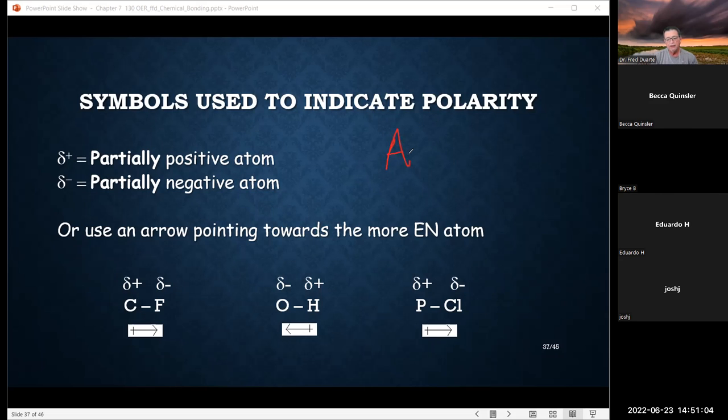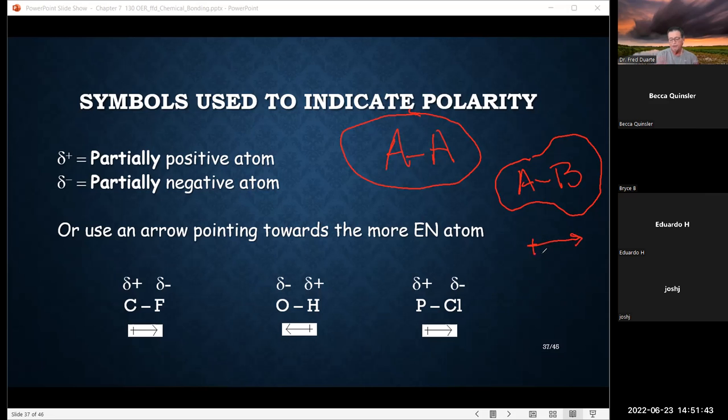And so we have A and A, right? This circle represents an equal, symmetrical sharing. Obviously it's not perfect, but if you can imagine a symmetrical circle in which the electron density is equally shared amongst A and A. Now, when you have the scenario where you have A and B, and B happens to be a lot more electronegative, you can see how the electron density is going toward B, because I just defined B as being more electronegative. It could be the other way around.